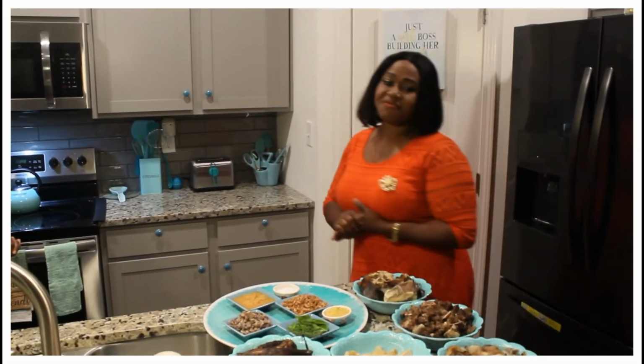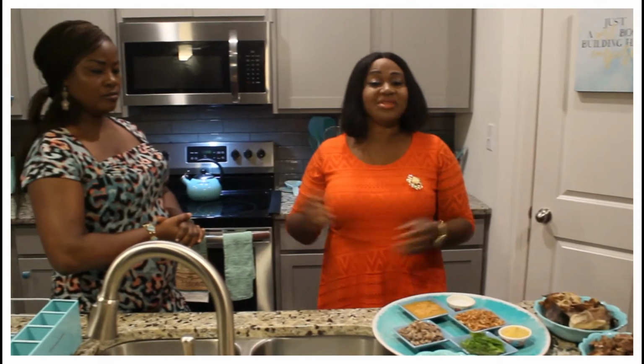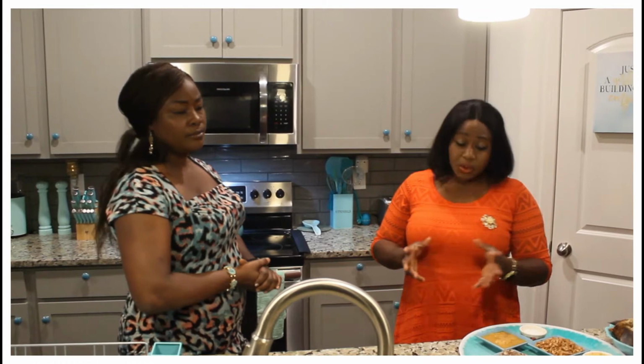And of course, for us to be able to start off this dish at all, you definitely have the almighty healthy palm oil. You have to have palm oil. This soup still requires a whole lot of palm oil, right, Auntie? Yes. It requires a whole lot of palm oil.